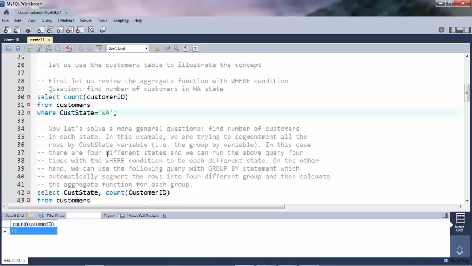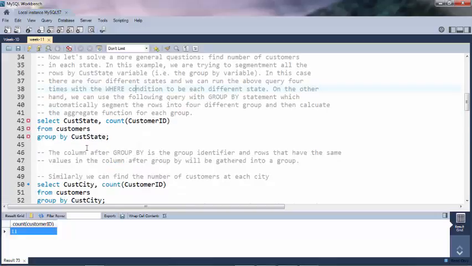In this case, there are 4 different states, and we can run the above query 4 times with the where condition being each different state. On the other hand, we can use the following query with a group by statement, which automatically segments the rows into 4 different groups and then calculates the aggregate function for each group.